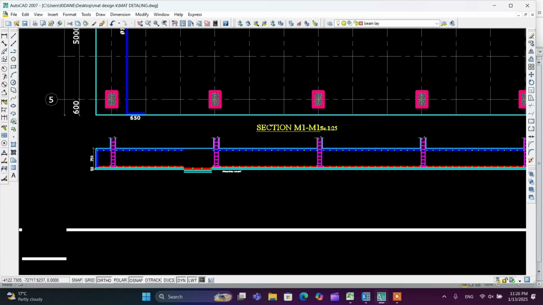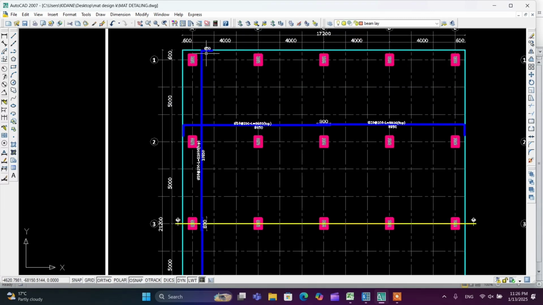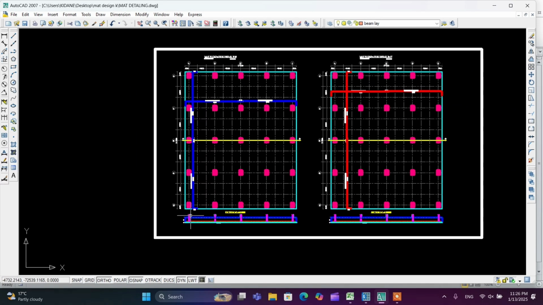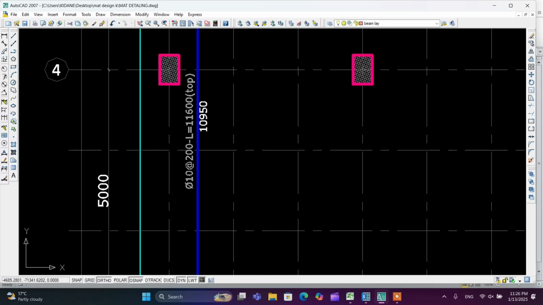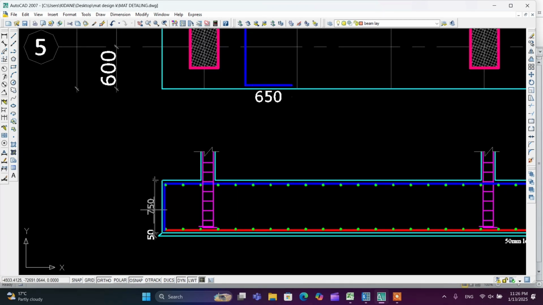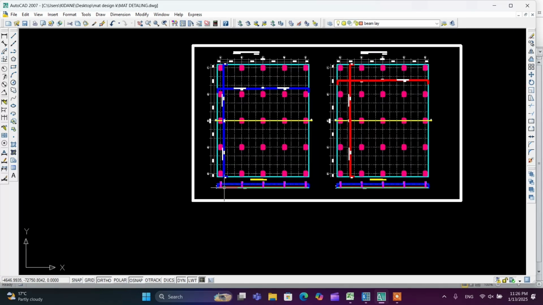So the top reinforcement looks like this. So I will show it in detail. So the top reinforcement in X and Y direction. This is the Y direction. That is a diameter of 10 at 200 millimeter spacing within the total length, that is top, including the anchorage length, that is depth minus the concrete cover, that is 50 millimeter to both sides. We have to get 650 anchorage length. You can calculate the anchorage length exactly. I will show it in the next tutorial.